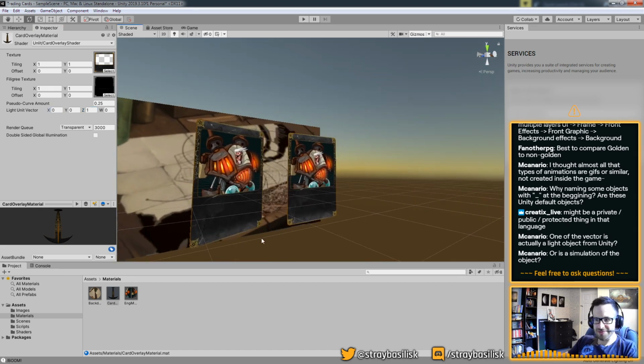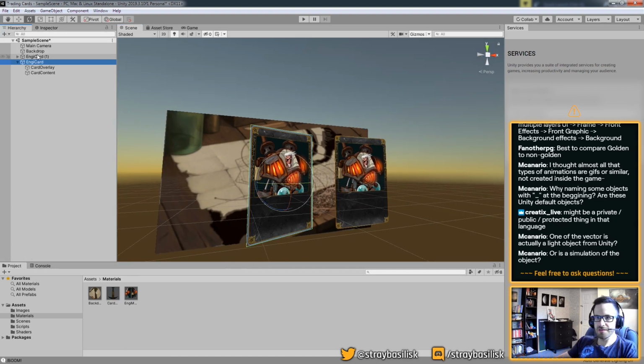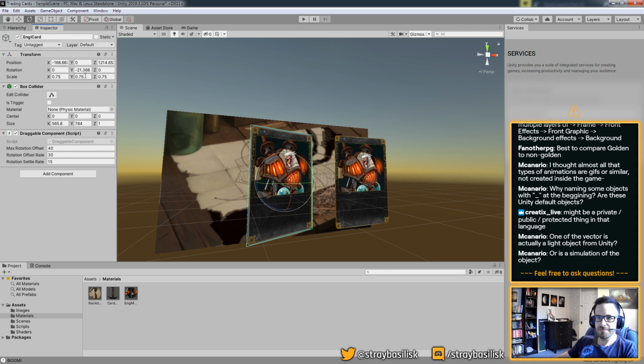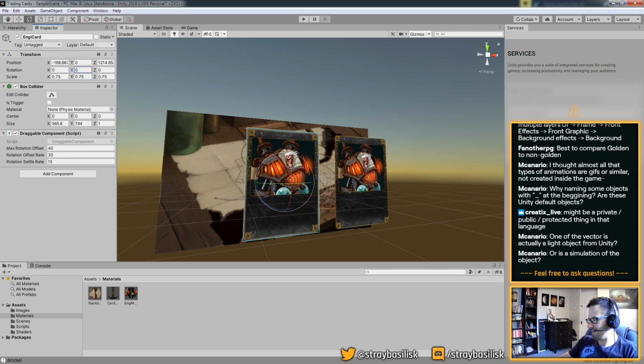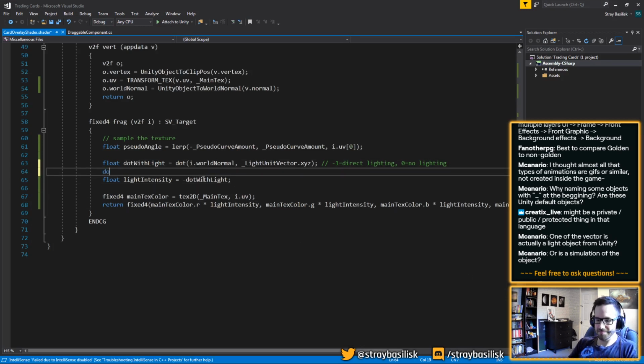So all I wanted to do then is put this pseudo angle thing back into play, where we offset that by this pseudo angle.